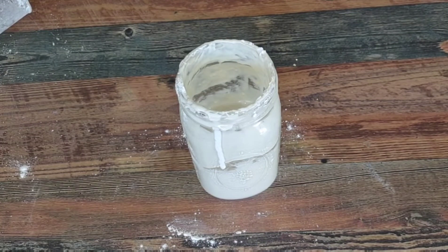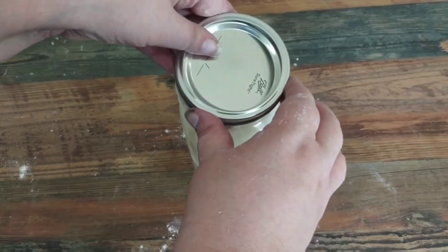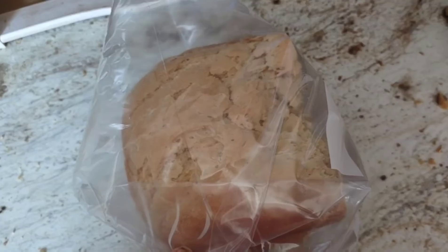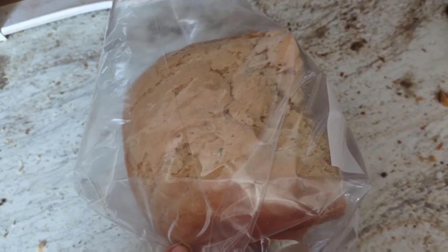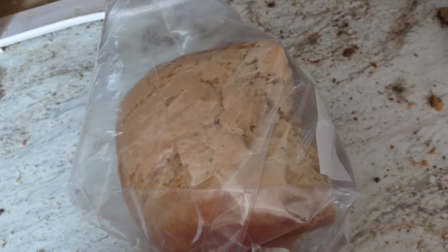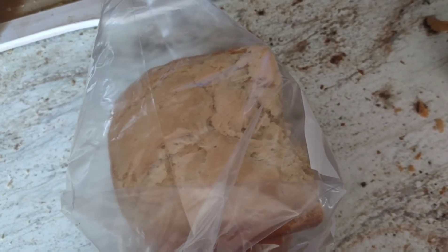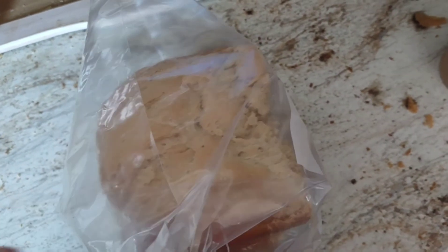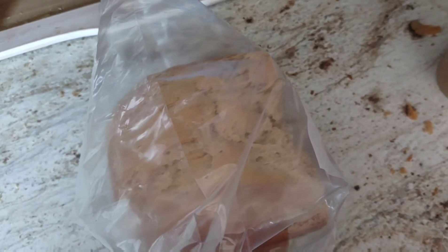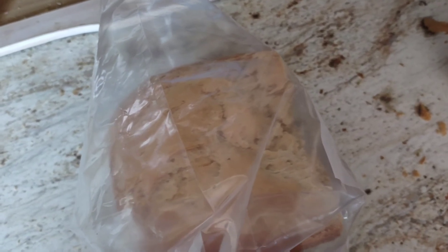Since I'm in a mason jar, I'm not going to screw the lid on — you just set it on so it can breathe, and it should double in size overnight. I was going to show you what it looked like straight out of the bread machine, but we've eaten half of it already — it was already cut up when I got home. It makes great garlic toast, it's wonderful. Don't mind my hands, I've been tattooing goats! I highly suggest this recipe. I hope everybody has a great day — may God bless you, until next time, bye!